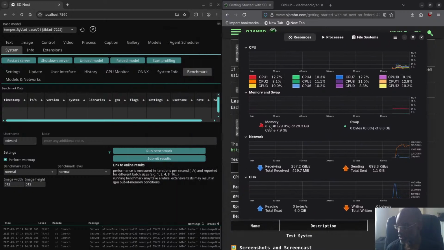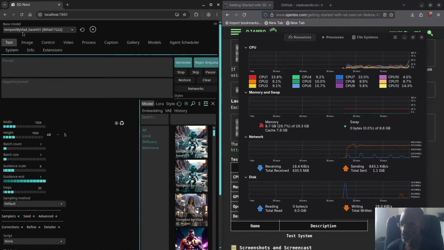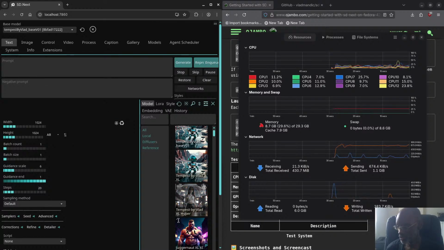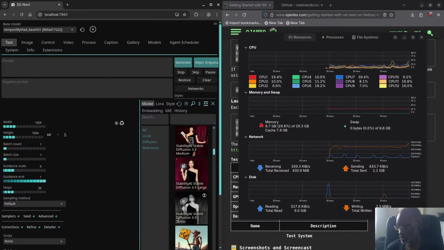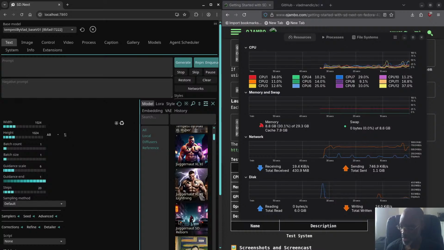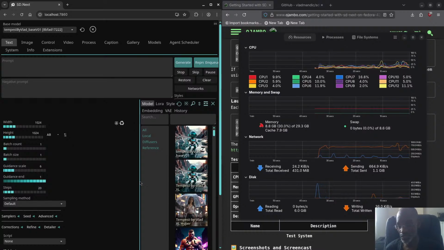As you can see right now, I don't think it's actually using anything, you can see basically nothing. I think all this on the memory is by OBS. So we're going to monitor this. Trust me, this is going to go up when we actually start generating an image. So let's go back to text here. As I said before, I'm using the base model, and there are a lot of other models that you can get for yourself, but I'm just using the base model to show you that it is good enough.